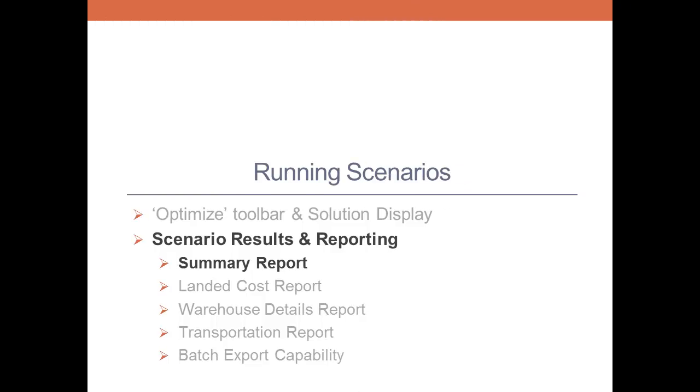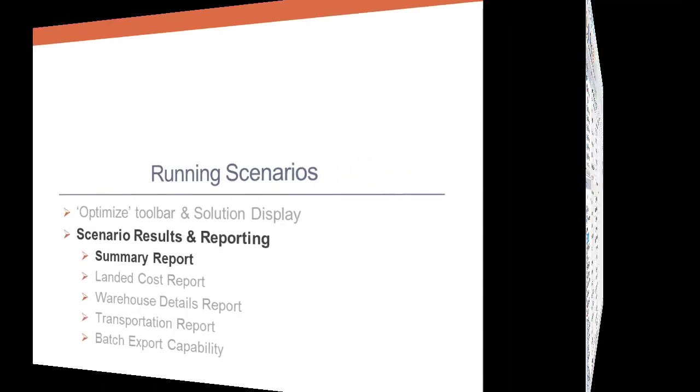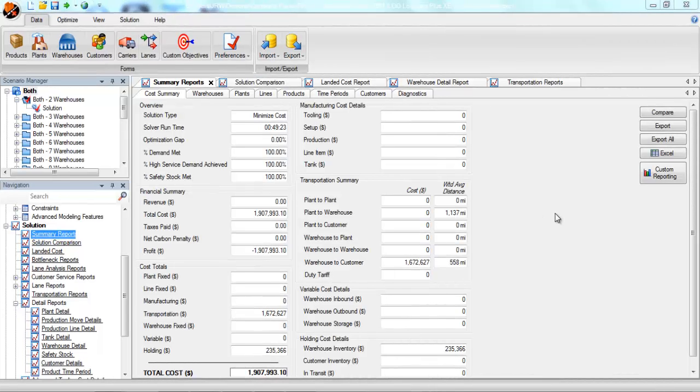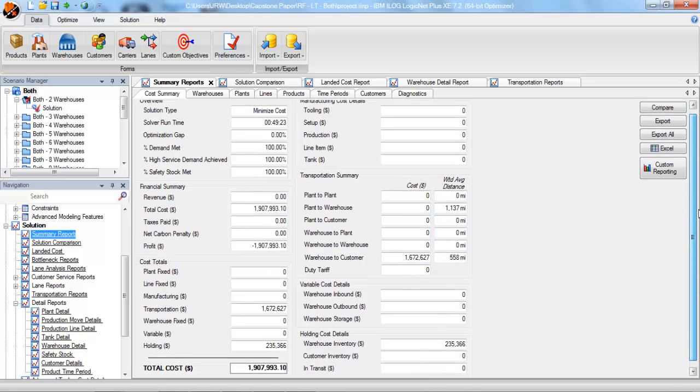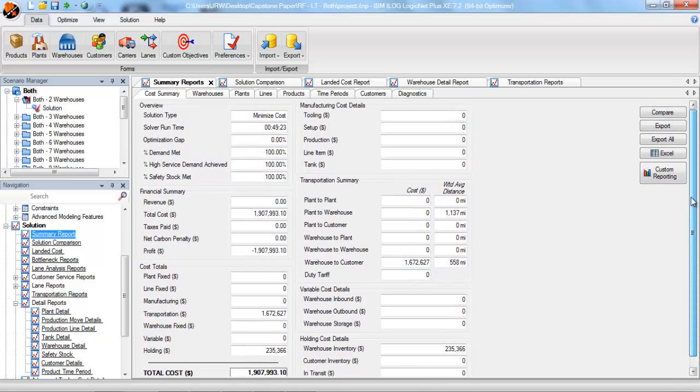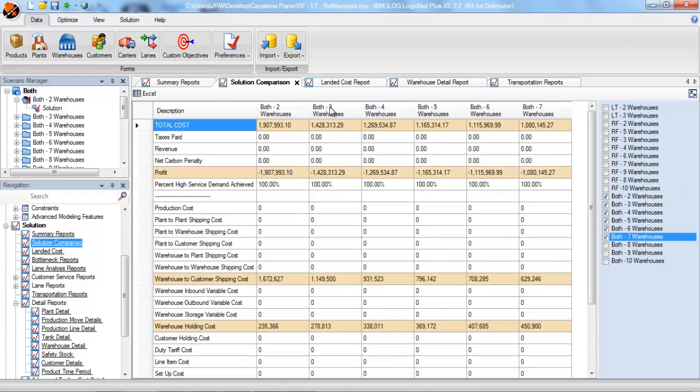Summary report. When you run more complex models, this is an example of what your reports will look like. The summary report will give you a snapshot view of all the costs associated with your model output.